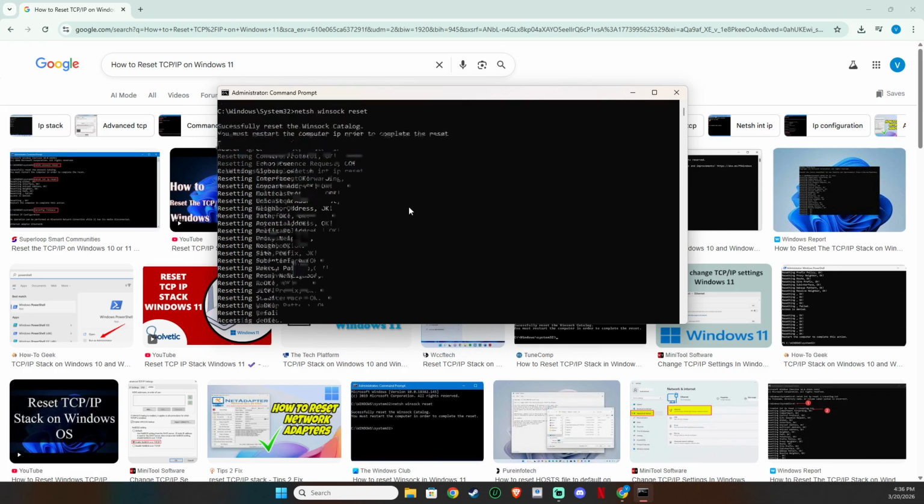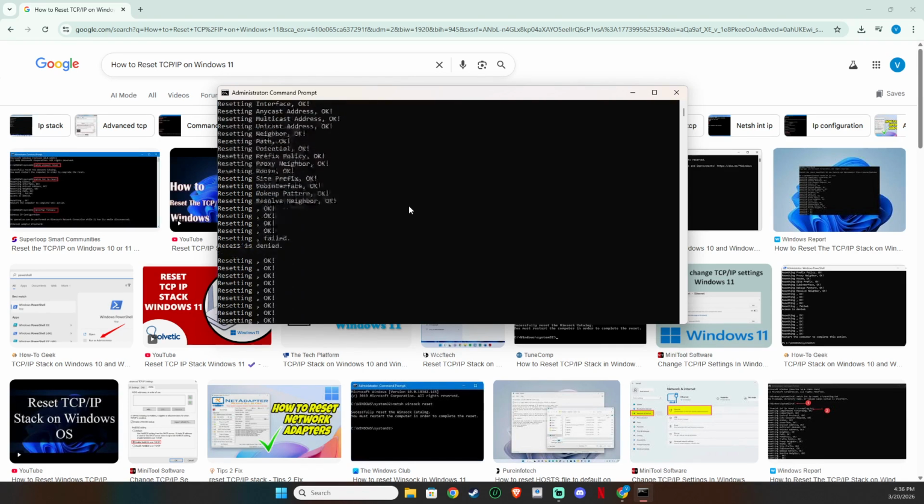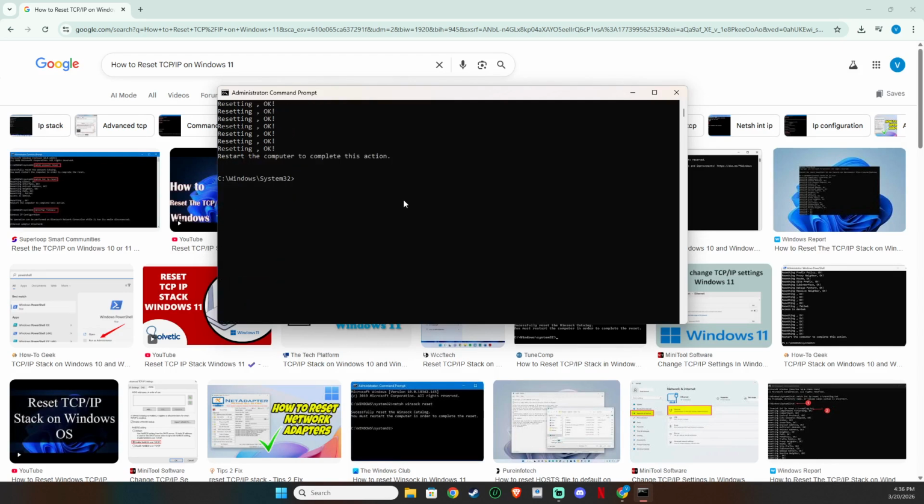Let the process finish. Don't close the window until it stops printing messages and the cursor returns to a blank prompt. Once both commands have completed, you're done with the heavy lifting. Go ahead and close the command prompt window. From here, use your PC as you normally would and see whether web pages and online apps behave more reliably. Because we returned core networking pieces to a clean state, many temporary glitches, outdated configuration traces, and odd handshake issues should be cleared out.